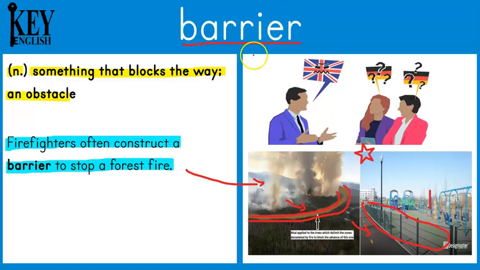Another kind of barrier that's not something physical can be a language barrier. So here, this person might speak English, and then these two people speak a different language. So there is a barrier that is stopping them from communicating. They might have a difficult time speaking with each other because of the language barrier. So we can have barriers that are real physical things, or also problems that make something harder to be done.